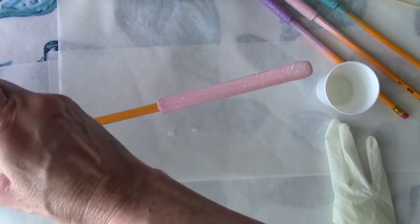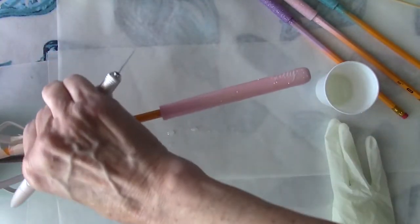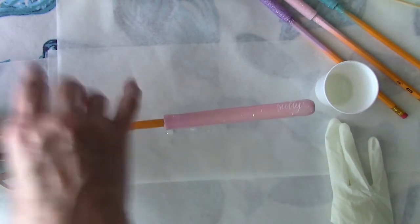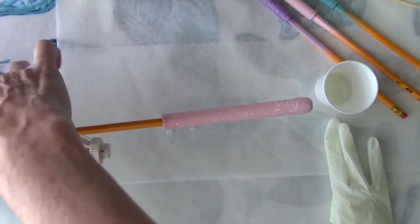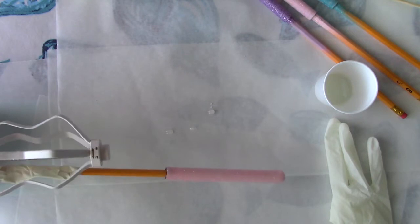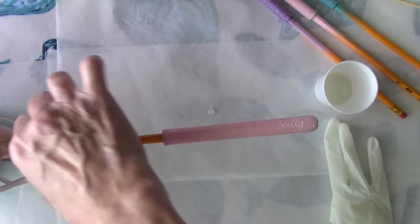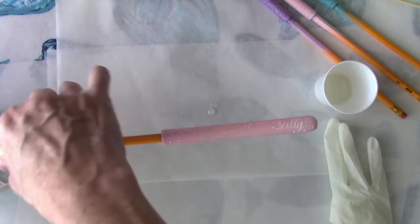It might be easiest to just cut this off. I'm trying to do it quickly so that I can. Okay, so I'm not gonna have it tip up that much. Maybe about like that. I'll just tape it in one spot and see. Turn it back on. Okay, I think that will work. Tape that on there more securely. Keep going.